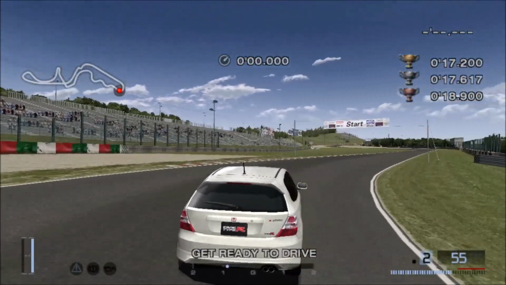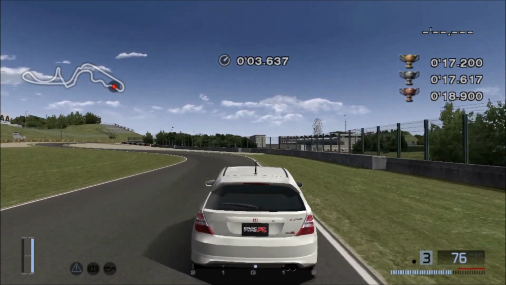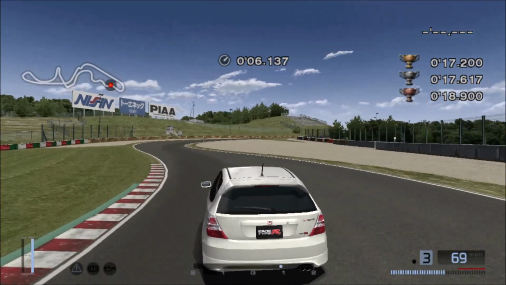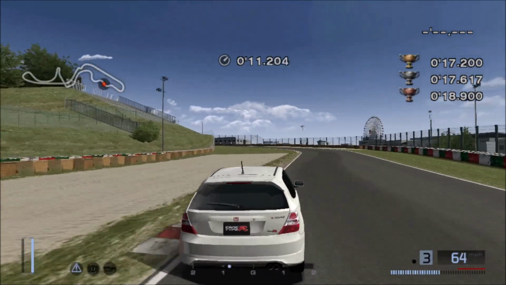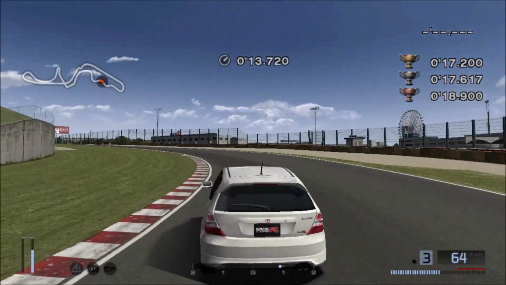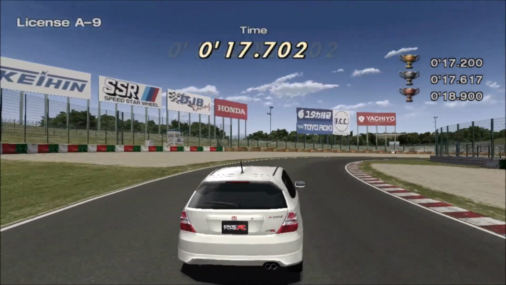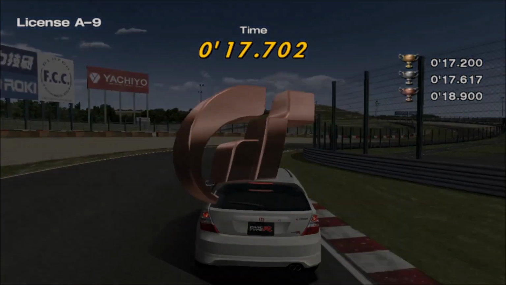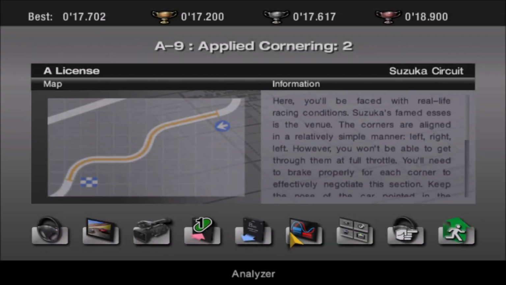Alright, let's do it. Oh, it's with an EP3. Oh no. Bloody Civic. Alright, handling's going to be abysmal, but we'll see. Oh, the understeer is horrendous. Okay. Okay, you know what, that's almost a silver, so there's potential there. So let's move on. Very nice. Okay, let's move on to A10. Got 6 more to go.